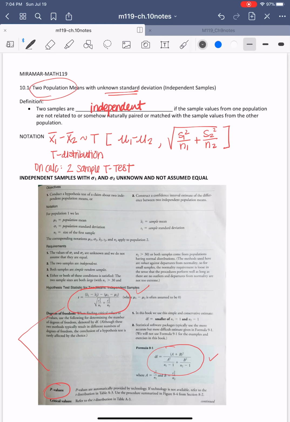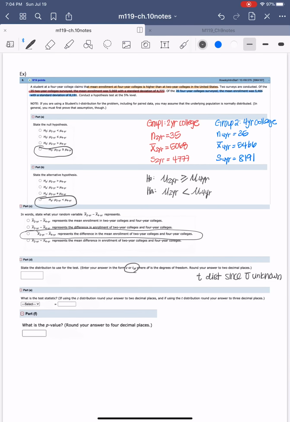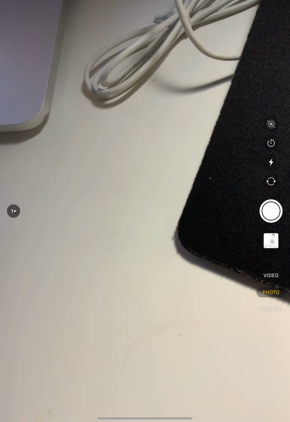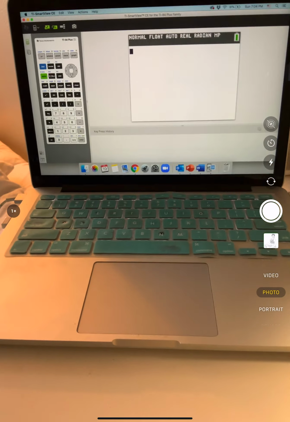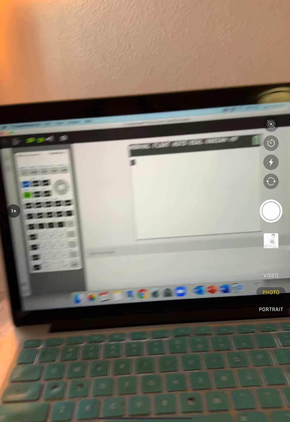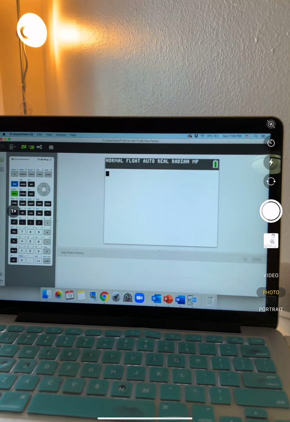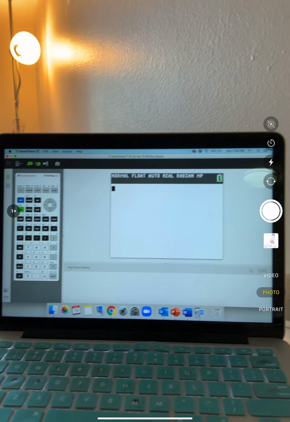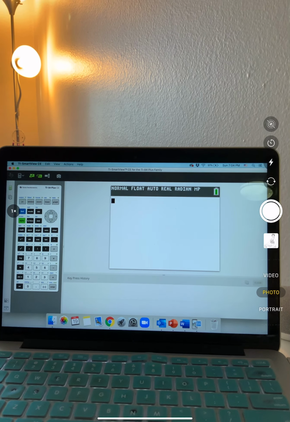So I'm going to use 2-sample t-test, in fact, to calculate D, E, and F. I'll get the degree of freedom value, and then also test the statistic value, t value, and then p value. Okay. So let's pull out the calculator. Okay, so here's our calculator. It's called 2-sample t-test.